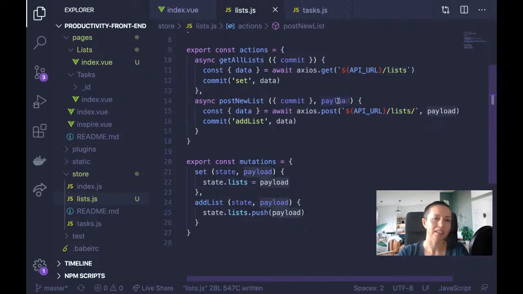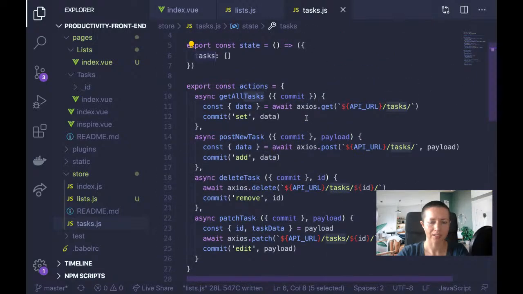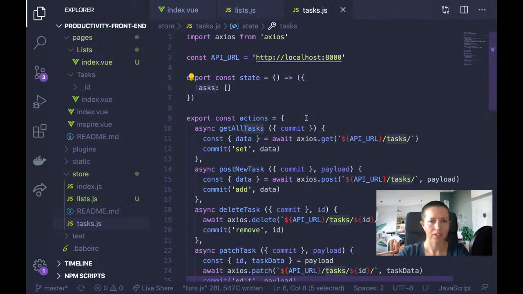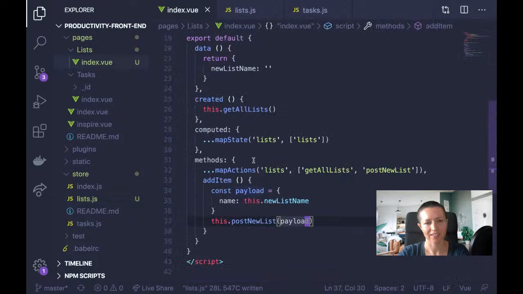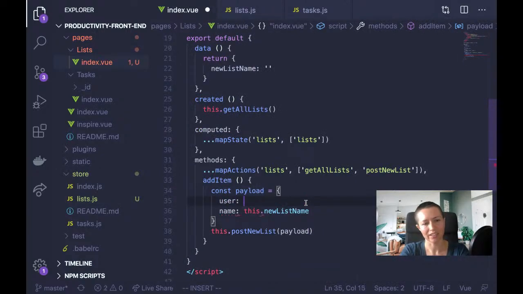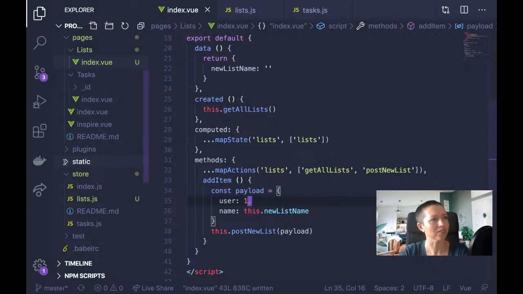So let me see. Where am I keeping the user ID? I think I just have it hard-coded right now, anywhere that I'm using it, because I don't really have user IDs yet. So I'm just going to add that in and say user is 1. That'll be fine because there's no login, anything like that so far.